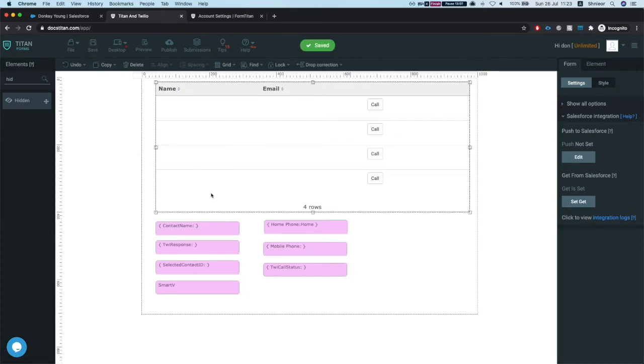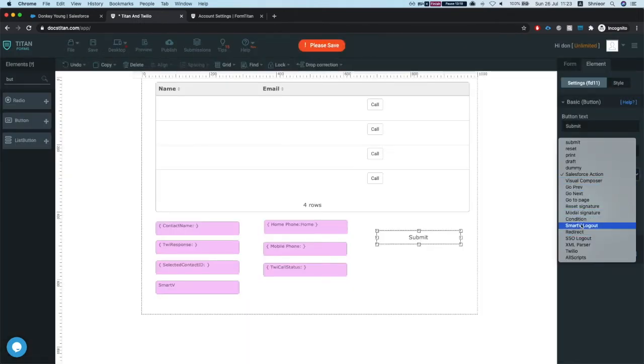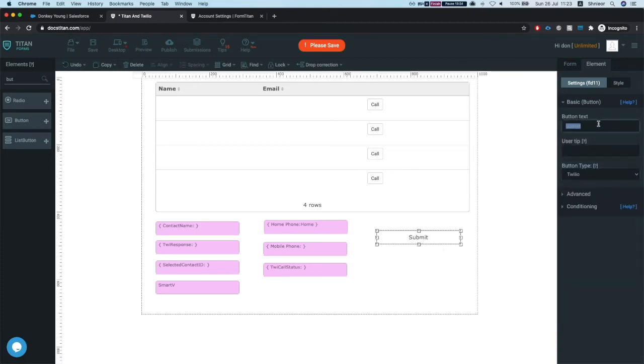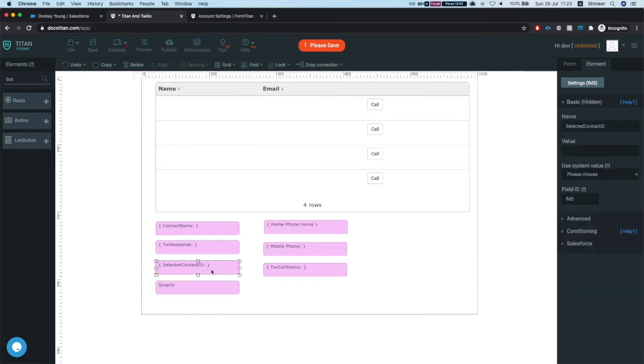The second thing that we have to do is basically trigger Twilio. Now, to trigger Twilio, you can do 2 things. Either put in a button and say this button type is Twilio, and whenever you click this, it will trigger Twilio. The other thing, in our instance, what we're doing, we already have this functionality because we want to run it off a condition, because they click the call in our custom action on the table. So what we will do is we'll do this.